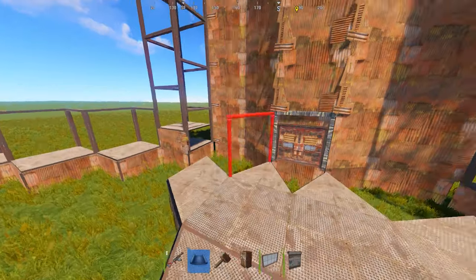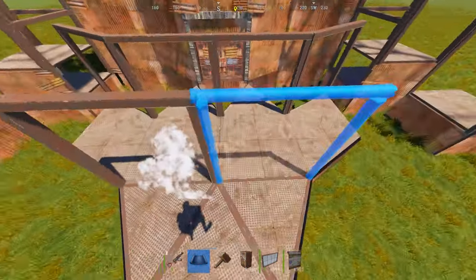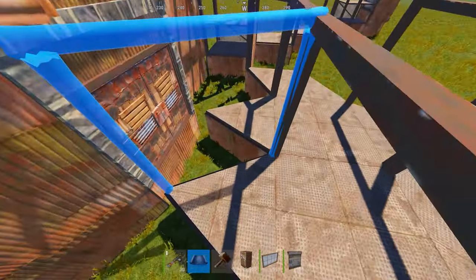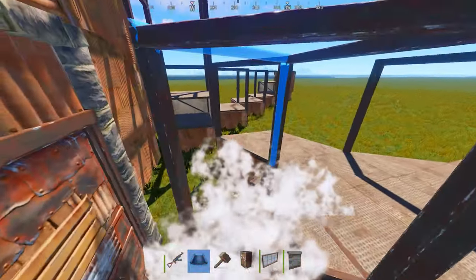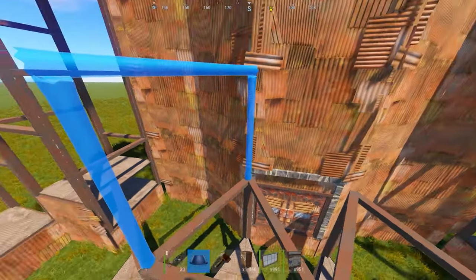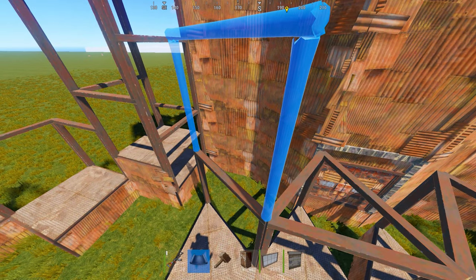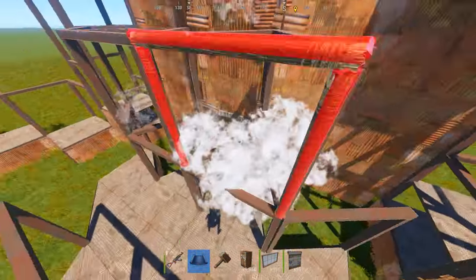Now, for the actual wide gap shooting floor, you're going to want to do this and this. So you're going to have these frames. And you can also, for extra stability later on, add these. Although they're not required, I would highly recommend them for the extra stability. That way later on, you can actually make some parts of your shooting floor armored. So we continue up.